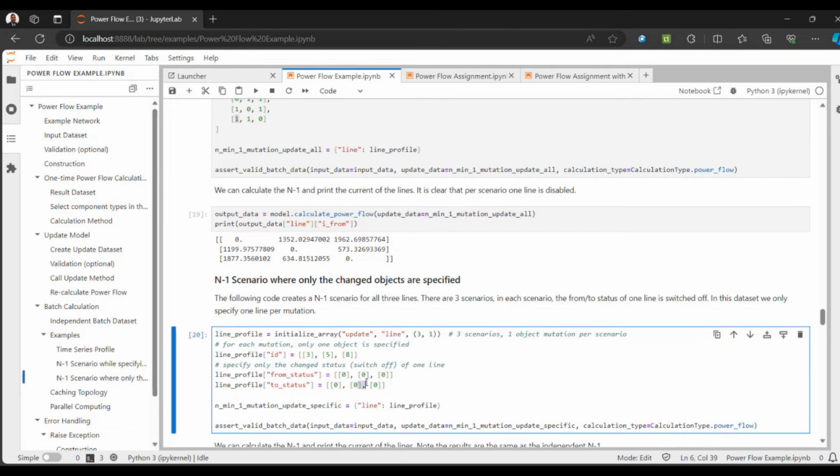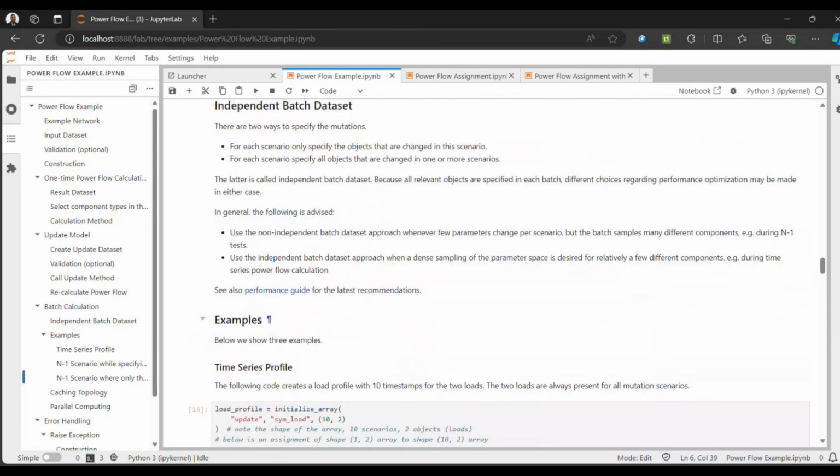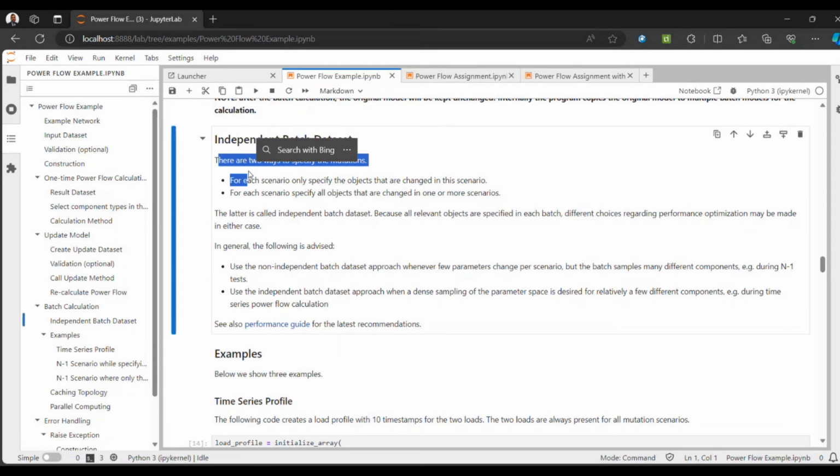And over here, we only specify the things that change. Each has different performance effects, and those are presented in the performance guide, which Martin will share in the chat now. But that was what was mentioned in the independent batch data set. For time series scenarios, you provide everything that changes or not; for contingency, you only provide the things that change.